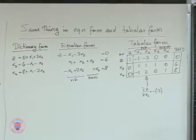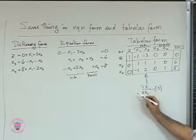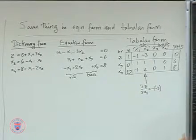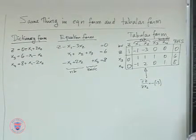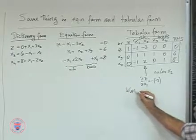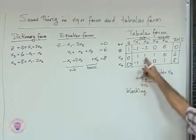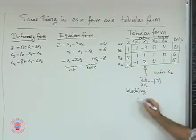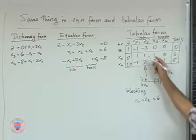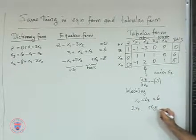And then what do you do? You impose non-negativity. How do you impose that? Over here, we look at the same equations. x1 will still be 0. I'm doing the same iterations that we did before, but with a little bit different flavor. So enter x2 first of all, and then to identify the blocking variable or the exiting variable, you inspect the equations, which tells you that x2 plus x3 is equal to 6. x1 is still 0. And then 2x2 plus x4 is equal to 8.